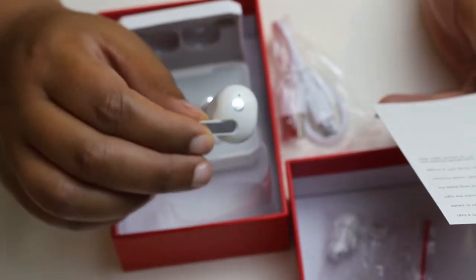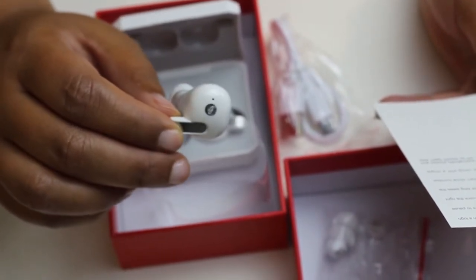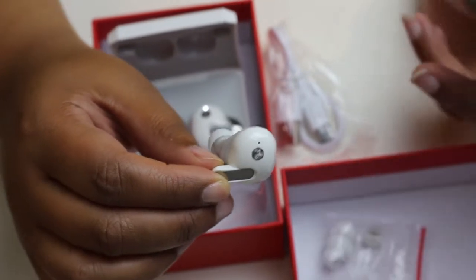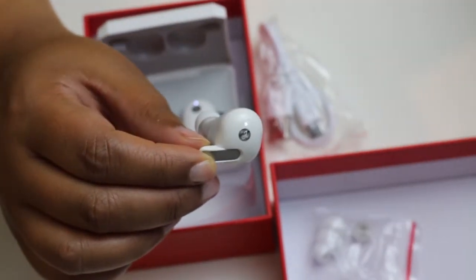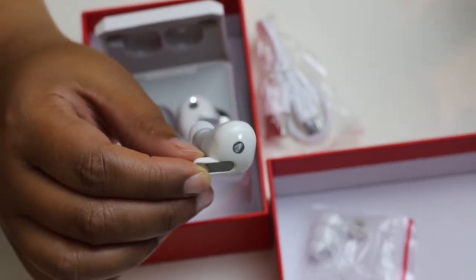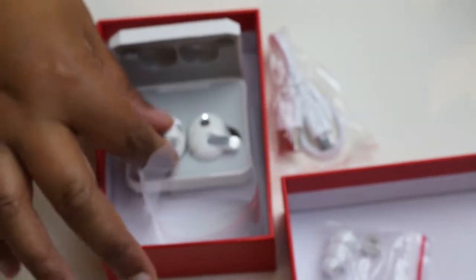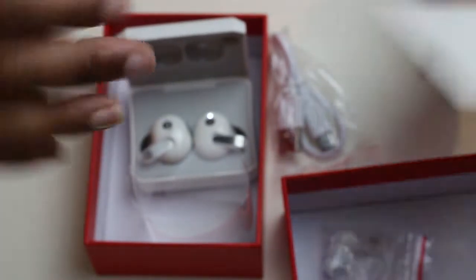Ah, I've heard about this. So the way that these wireless headphones work is that one of these, in this case the right one, is the one that connects with the phone via Bluetooth. It then sends the signal for the music to the left one. So if you just want to use one, you can take the left one out and just use the right one, but you can't just use the left one without the right one. Does that make sense? So if you lose one, you better lose the left one because you can still use the right one.